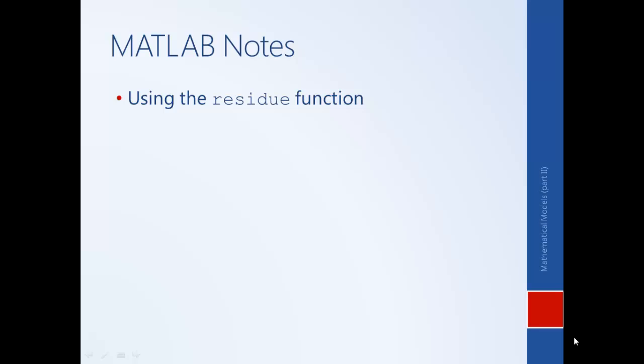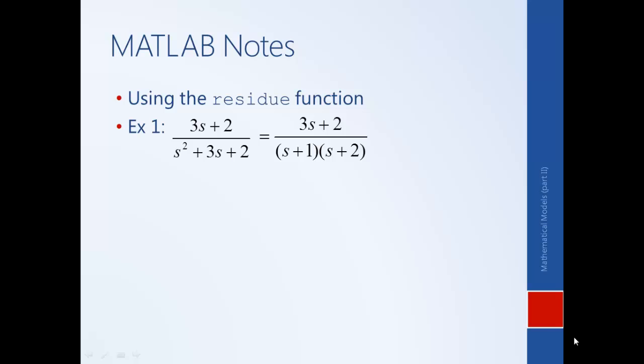At this point, I will introduce MATLAB for those of you that aren't very familiar, or it's been a while since you've used MATLAB. And in particular, I will introduce how to use MATLAB to perform the partial fraction expansion. The first example that we'll do is this example with a quadratic denominator. If you find the poles of this expression, or find the roots of the denominator, you'll find that the roots are minus 1 and minus 2. So there's two distinct real poles, and we can factor the denominator like this.